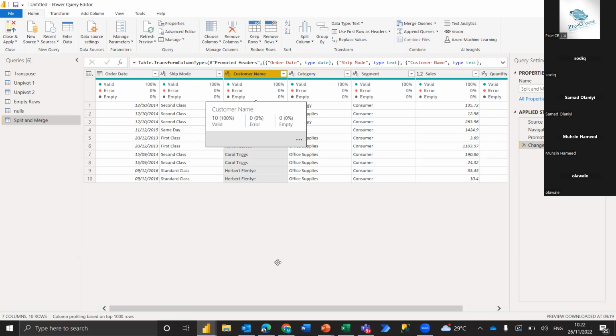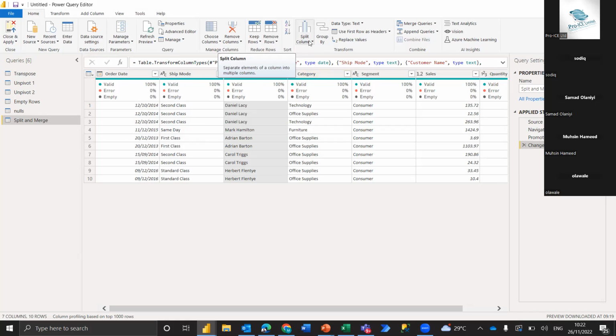So what we need to do is to come here under our home tab. You'll see that we have a button here called split column. If I click on the drop down for split column, there are a couple of options. How do you want to split? That is the next logical thing to be asked. Are you splitting by delimiter? Are you splitting by number of characters, by position, lowercase to uppercase, and all of this? What does delimiter mean? Delimiter is what separates them. So how do you want to split?